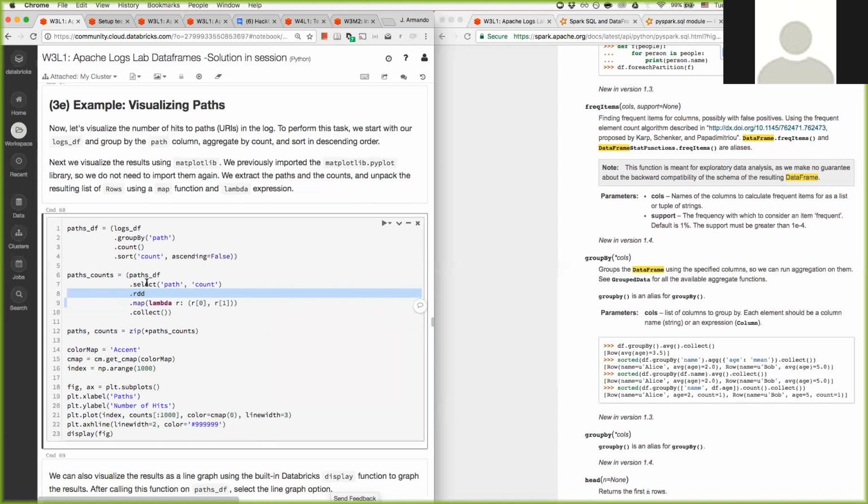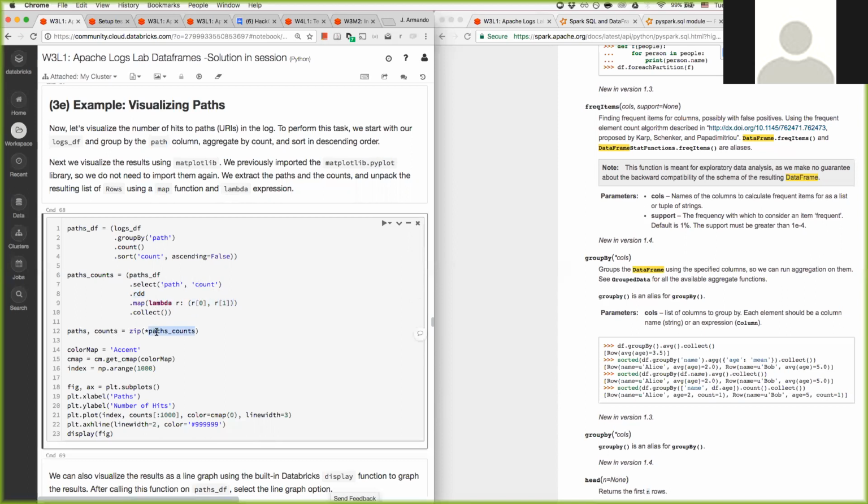So up to this point, we have a data frame. This data frame, if we want to do map, we would have to first convert it to an RDD. And why we do this map is so that when we do collect, we could in principle map the two columns into a tuple, where the first element of the tuple will correspond to the path and the second one would correspond to the count.